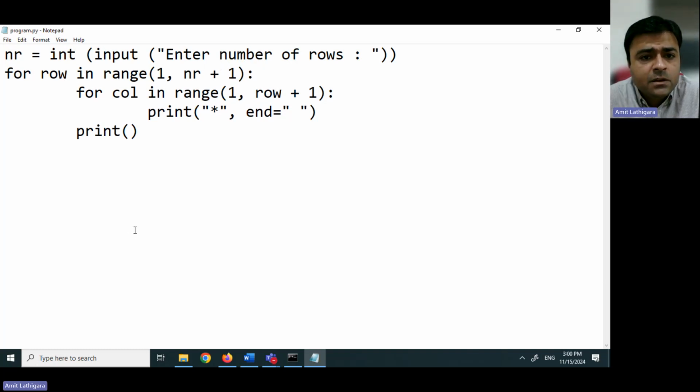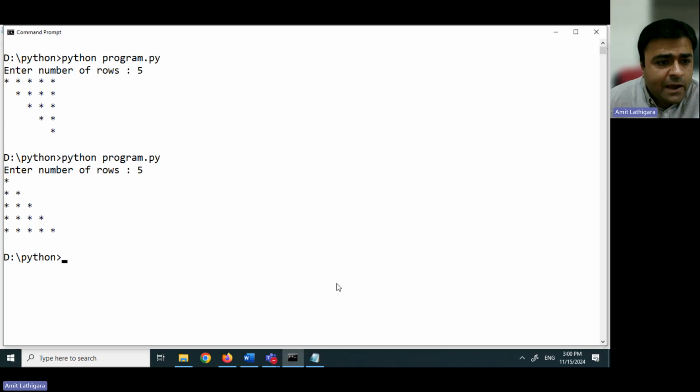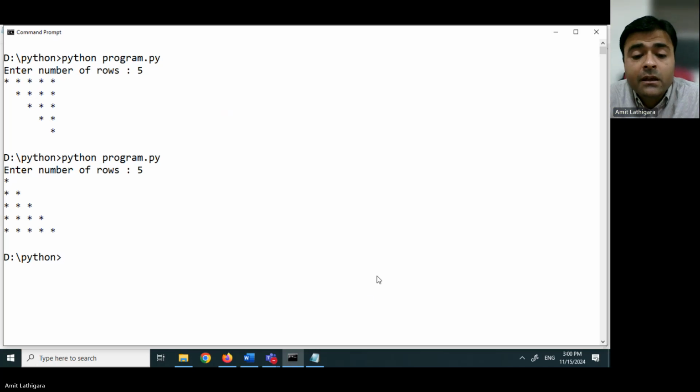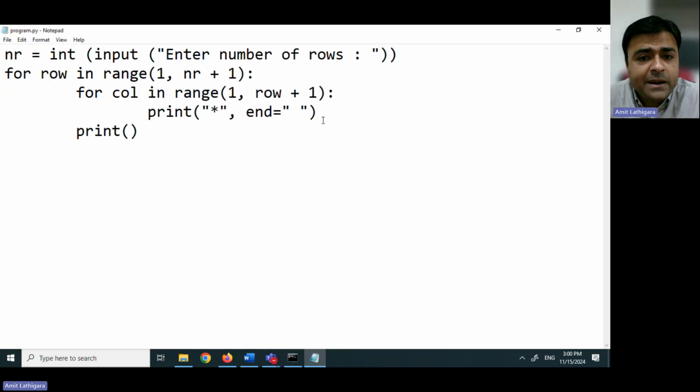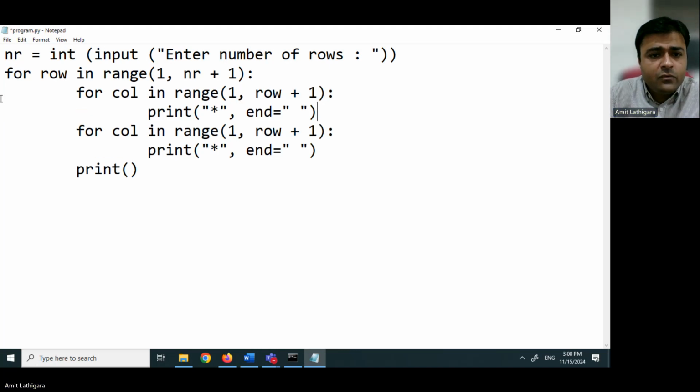And then starting with 1, whatever row number we are on, we print that many asterisks. So let's execute with 5. This is what we are getting as an output. It is left aligned. Let's make it right aligned, meaning we need to put appropriate blank spaces. So we require one more loop for blank spaces.